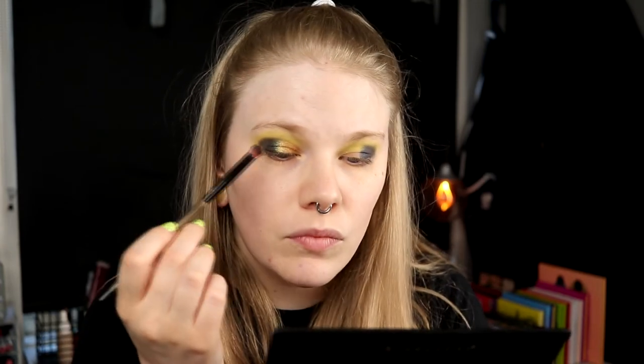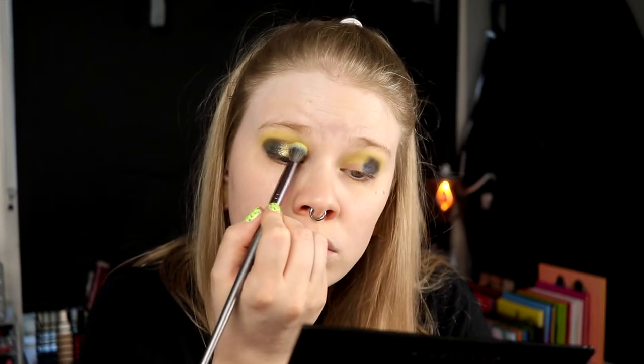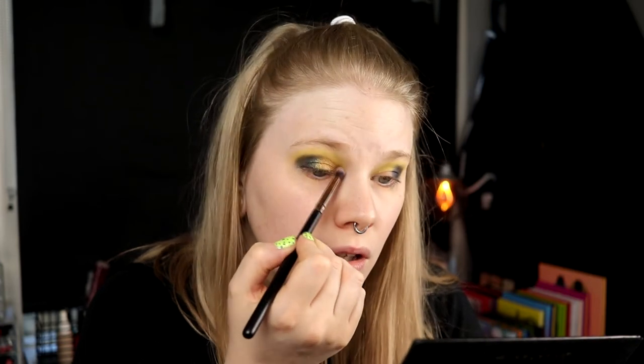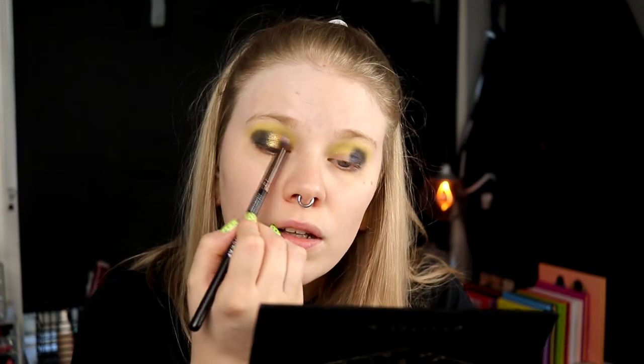This looks really cool — it went from just gold to like a greenish gold. I think I want to go in with Sphere a little bit more in here. When I do a cut crease, I want to go in with my crease shade a little bit deeper in the crease, just to have it blend together a little bit more. I think this is so much more fun than what I planned to do from the beginning. I really like this, though I wish my crease was a little bit deeper.